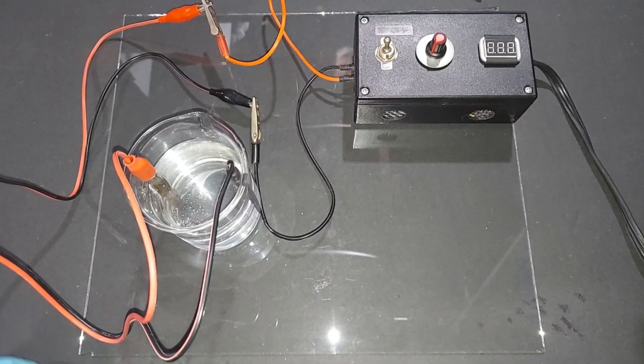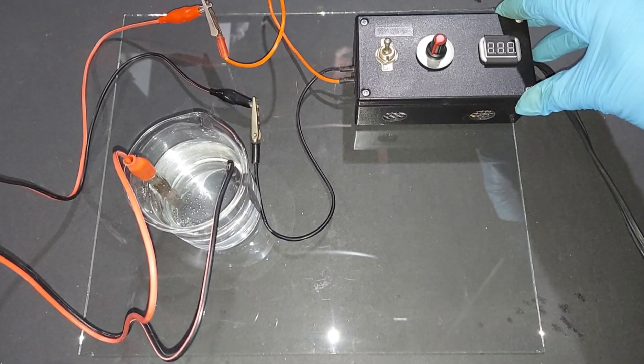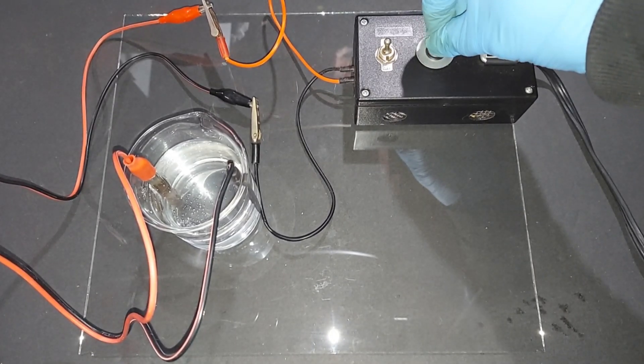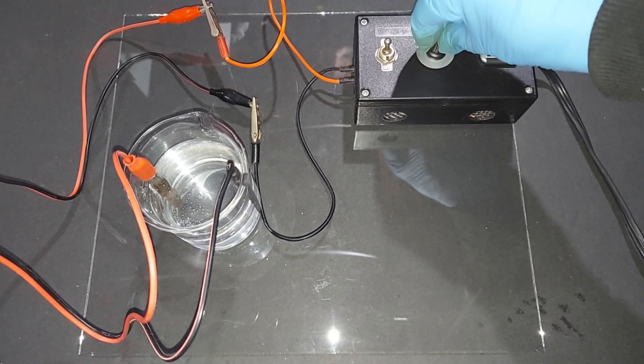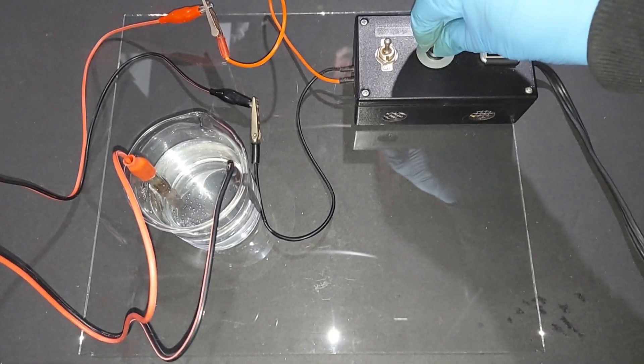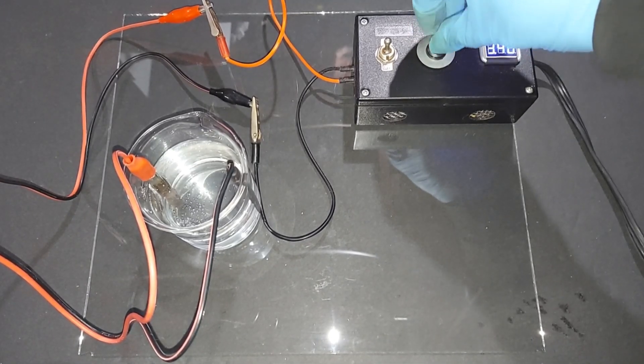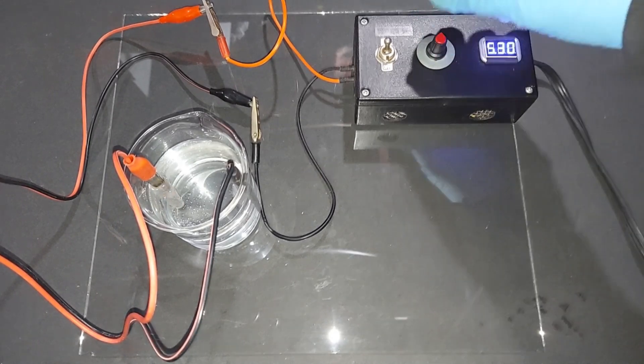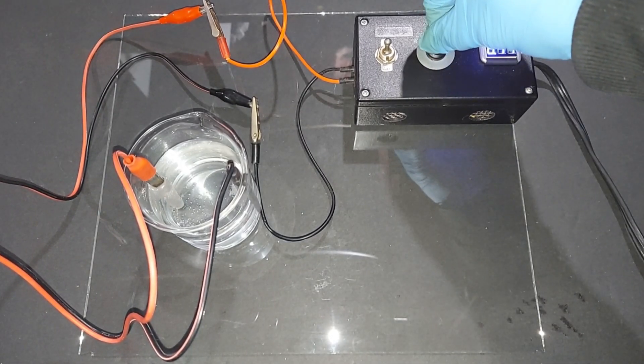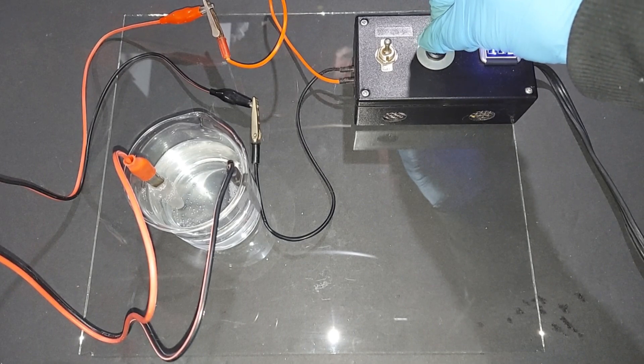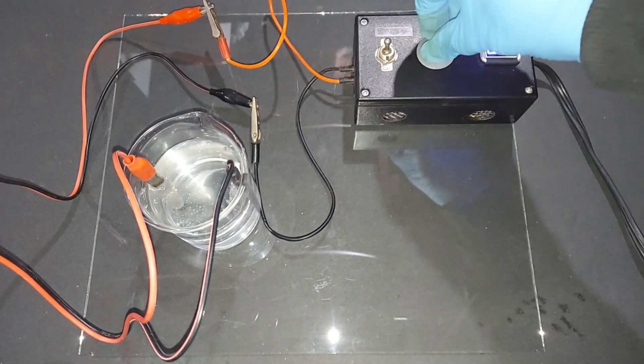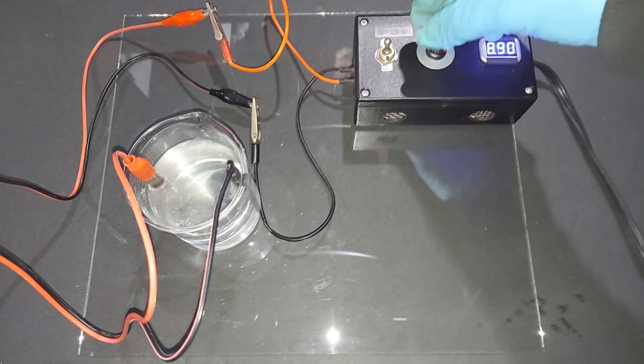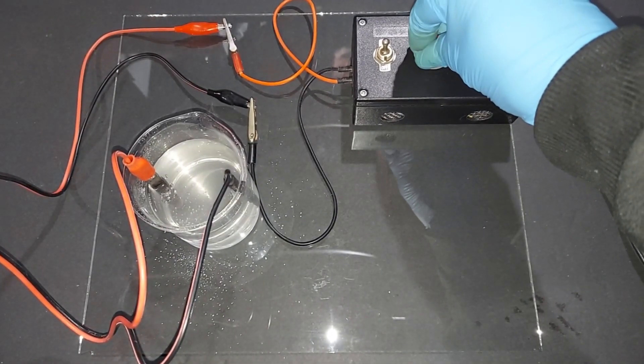Okay, I have this smaller charger here. It does the same thing as the bigger one. It only measures volts, though, but it's on. I'm going to start turning this up to charge our system here, and again this is going to disassociate the ions, the hydrogen from the sulfate and hydrogen from water. I'm going to try to get it up to 12 volts here. Actually, we'll stop at nine. It's been about 10 minutes here, so I'm going to go ahead and turn this down and off.